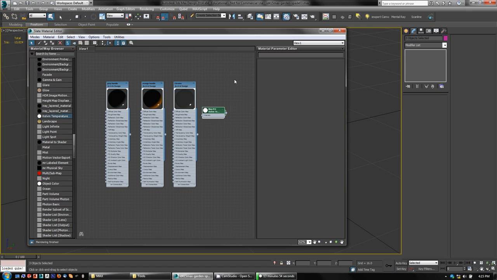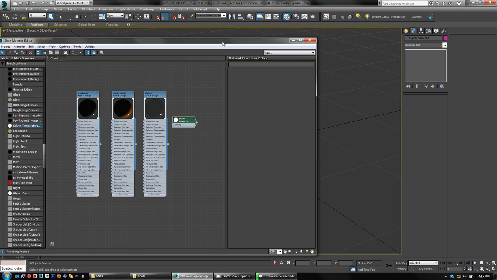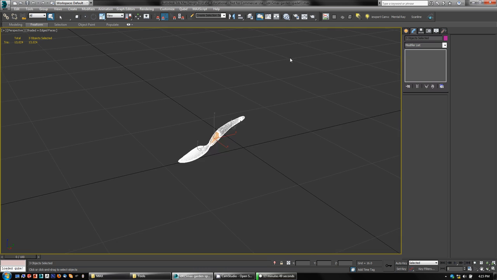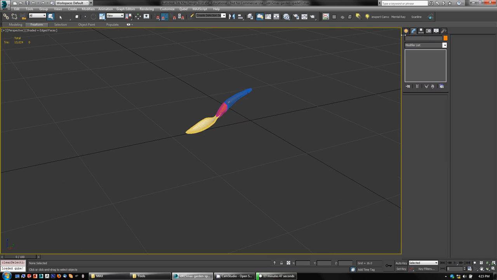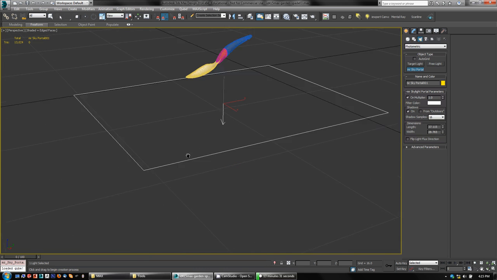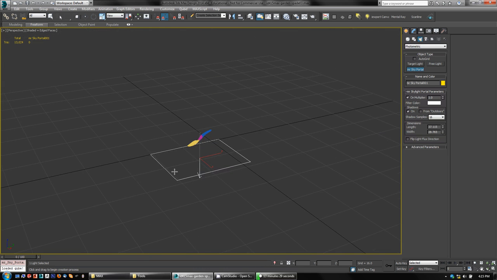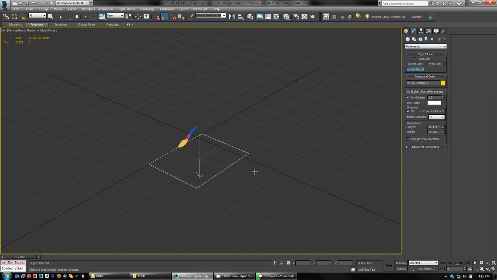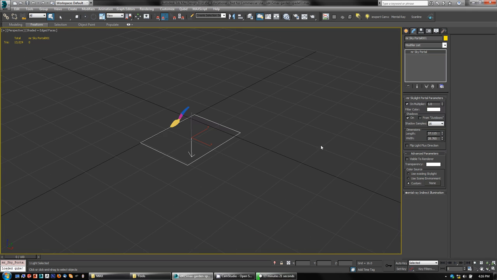And to assign it to the light, what you'll want to do is create one for it. So I'm going to come over to my Create tab. I'm going to go to my lights and the MR Sky Portal, the Mental Ray Sky Portal. Just going to click on that, and then come over to my viewport and just drag it out on the map here. You can make it fairly big, and if you need to adjust its size, with it still selected, come to the Modify panel, and here's where we're going to adjust color and everything as well.